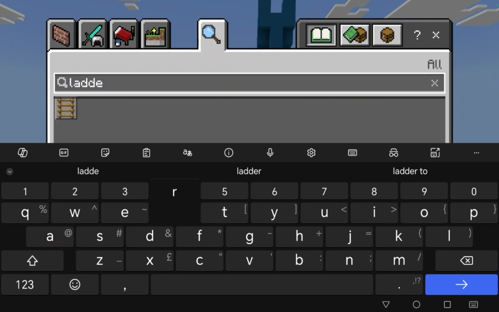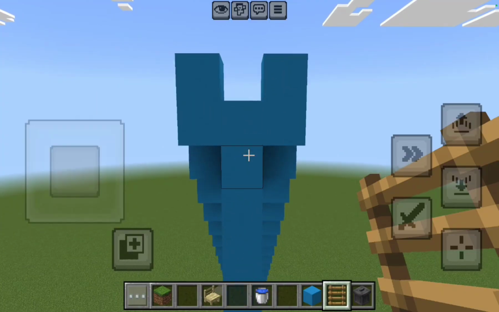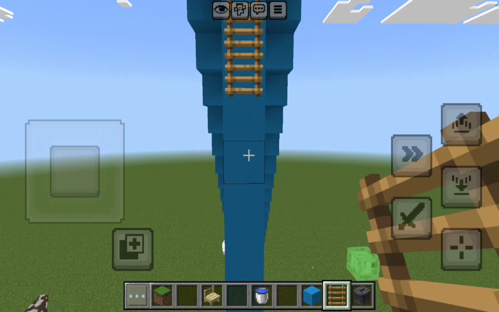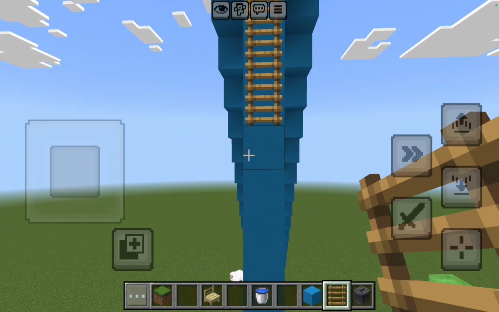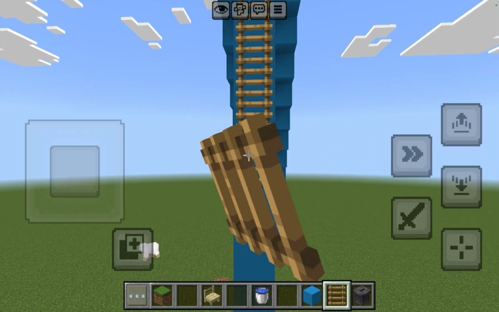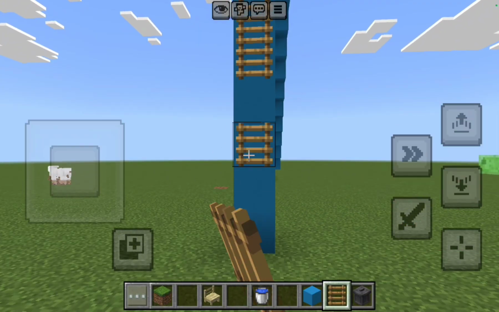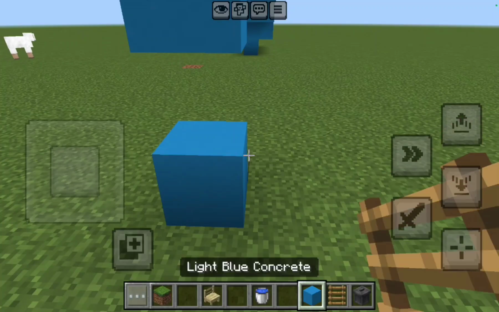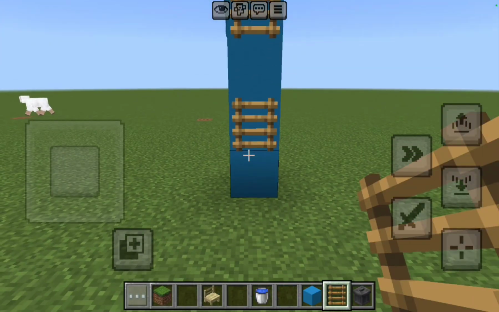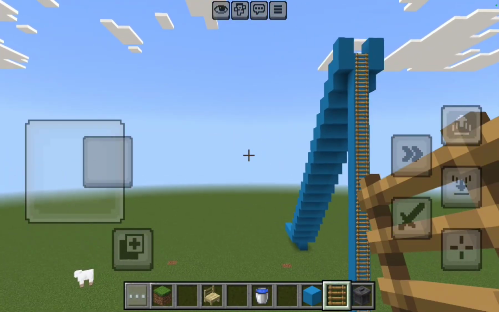This ladder has to be perfect because we need to make sure that people can actually get onto the slide so that they could play with the water and all of that. So just need to build like that. I'm done. Okay, that looks really good.